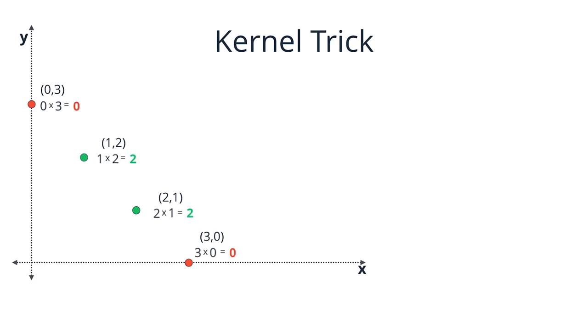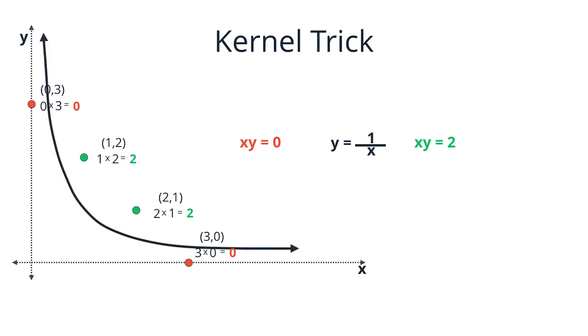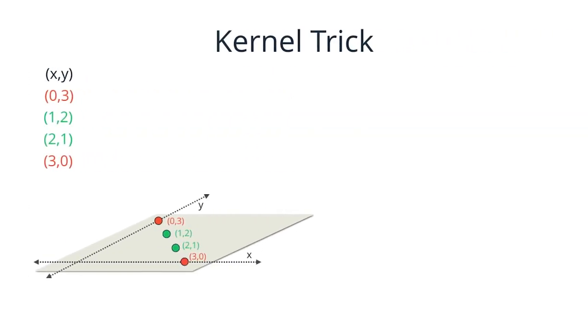So let's see, here we have our 4 points with coordinates x comma y and the product of their coordinates x times y. So for the red points x comma y, we have that the product xy is 0. And for the green points x comma y, we have that the product xy is 2. And what separates a 0 and a 2? Well, a 1. So the equation xy equals 1 will separate them. And what is xy equals 1? It's the same as y equals 1 over x. And the graph for y equals 1 over x is precisely this hyperbola over here. That is the curve we wanted.